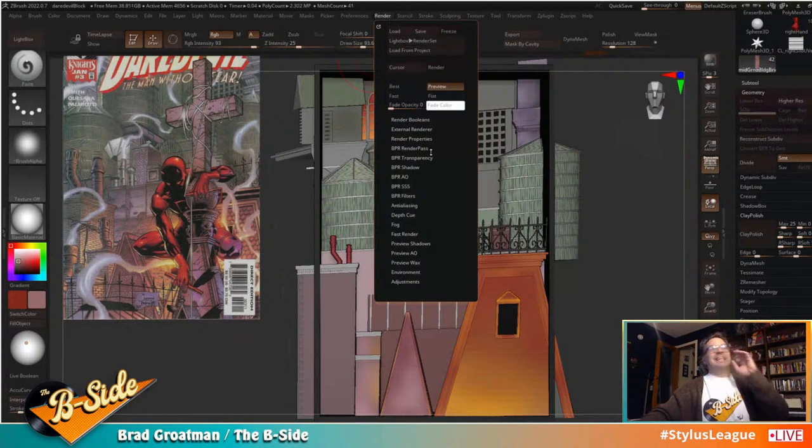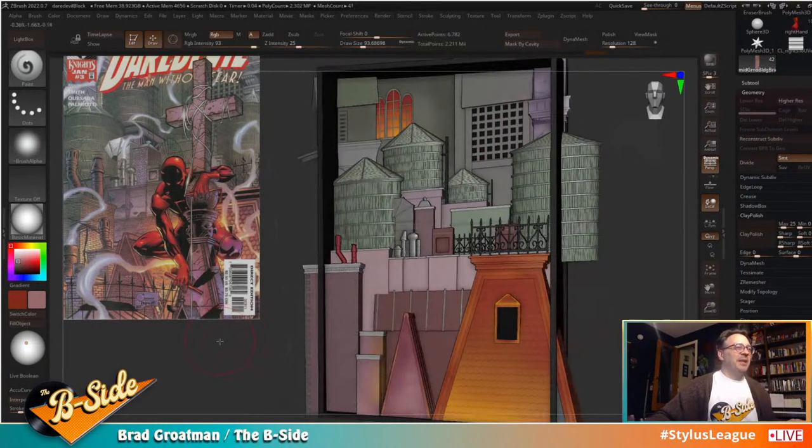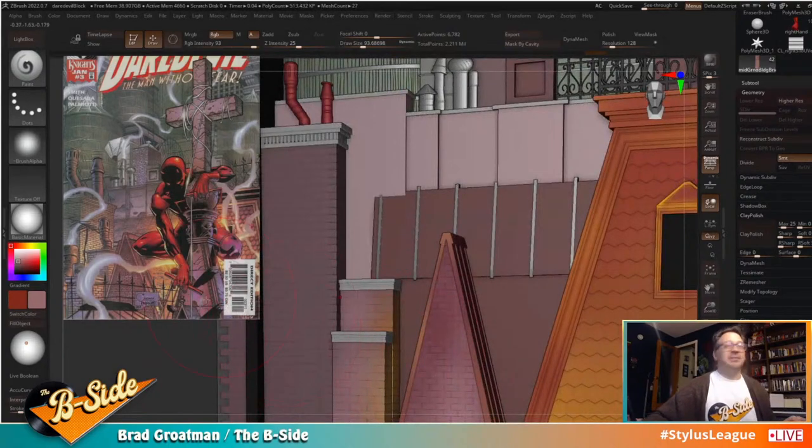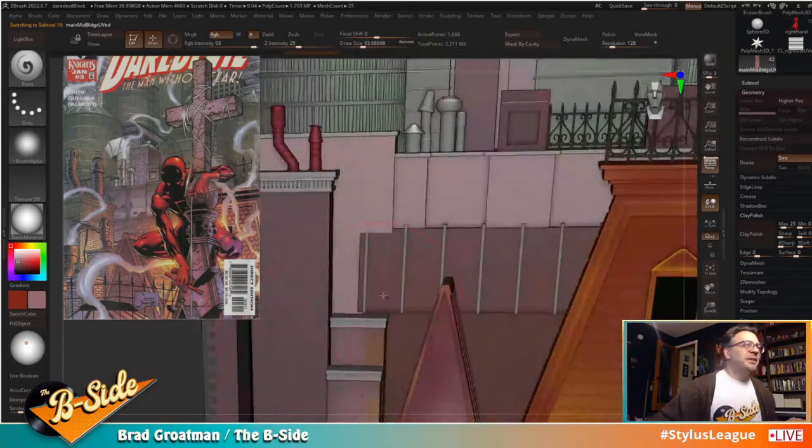You know what it needs? It needs AO. Let's bring in some ambient occlusion, because once you bring in ambient occlusion, then everything's great. It's fantastic. You can see here that now you can see the bricks because of ambient occlusion. What was I thinking? See, now everything's fine. Oh, so this is actually not so bad.